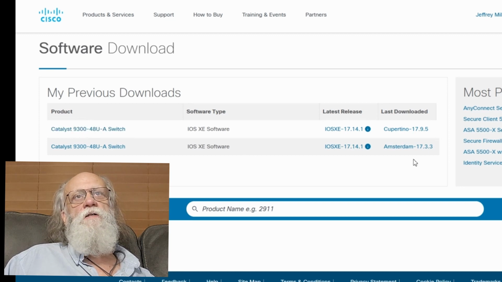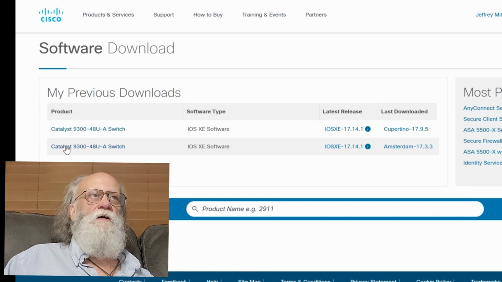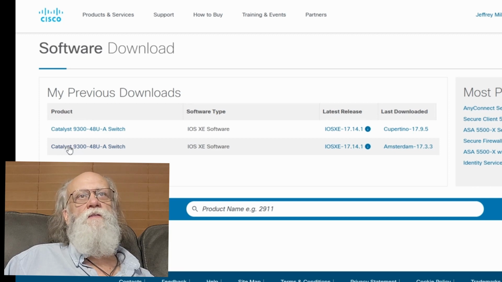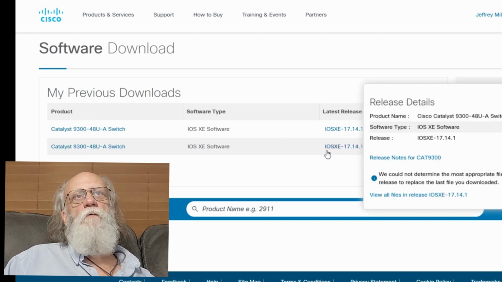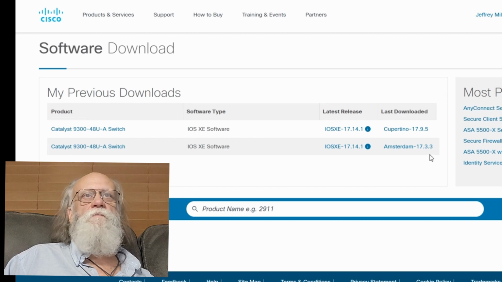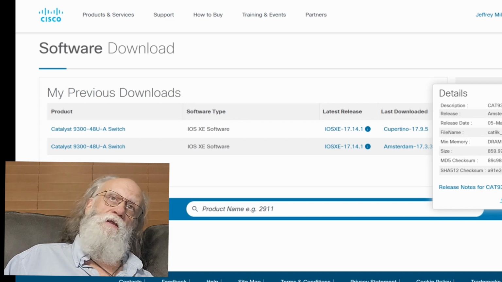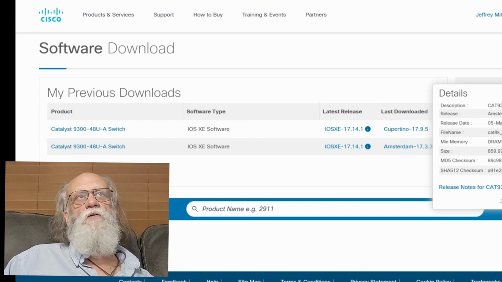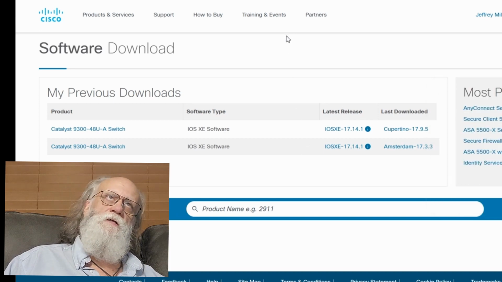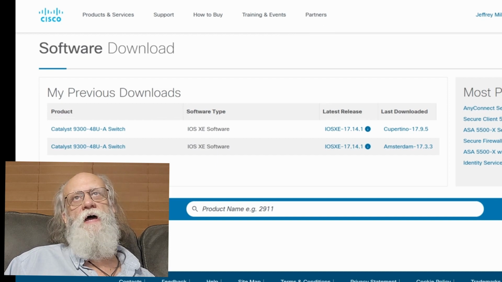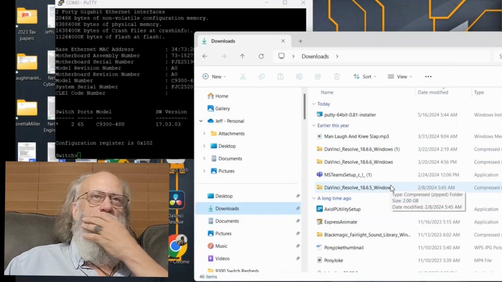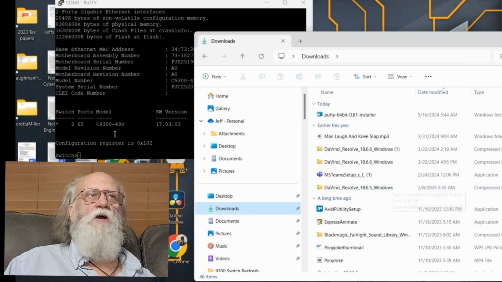This is showing some of the different things on there, but let's say I wanted this one, then I could click on the latest download and just download file. It'll download it into my downloads folder. I'm not going to do it now because I already have that, but if I click download file, it'll automatically want to put it in my download folder. I do already have it on a thumb drive.